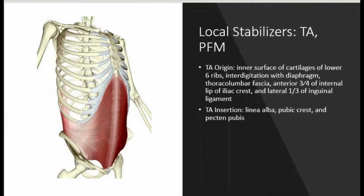They also work as anticipatory contractions. So the transverse abdominis activation with limb movement. Before you even raise your arm, it's an automatic thing that they stabilize the spine for a movement pattern. And the transverse abdominis activates between 20 to 100 milliseconds prior to a limb movement, regardless of the direction.